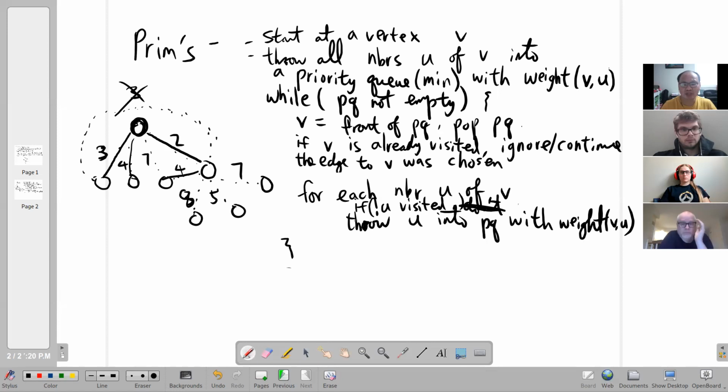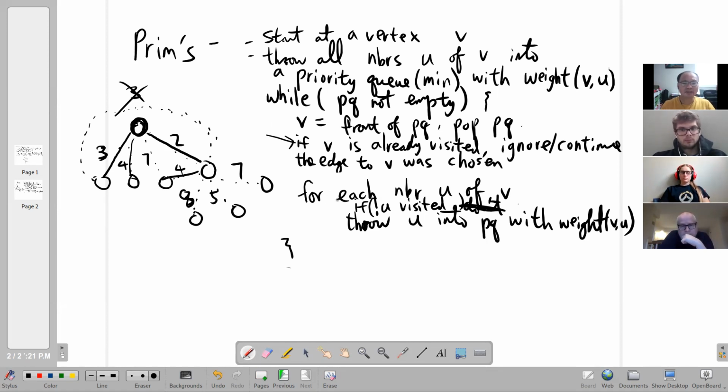Because if U is already visited and you throw that U in anyway, then when you eventually pick it out, you just ignore it anyway. So you're basically wasting your time. And if you avoid that, then you can make your code a little bit faster.